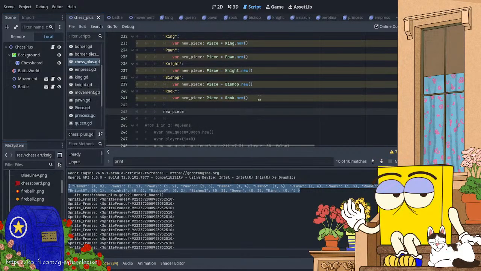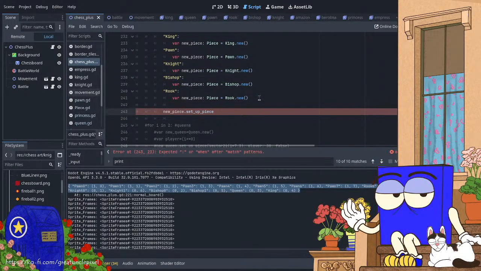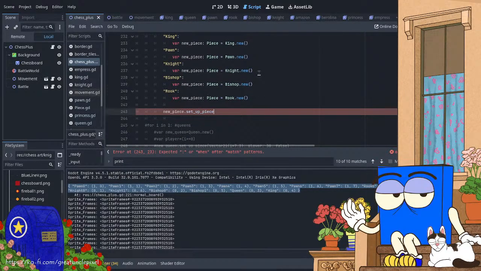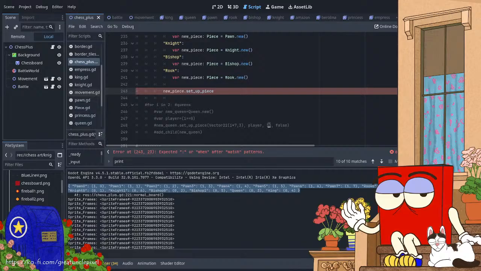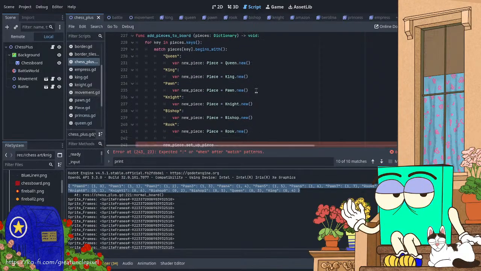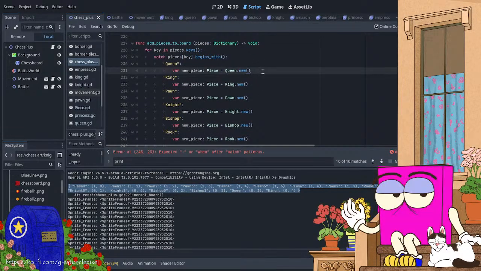New piece. Setup piece. Oh, hang on. Because I'm setting up a piece, it also requires me to send in the health. It needs position and health, and health is not part of this.